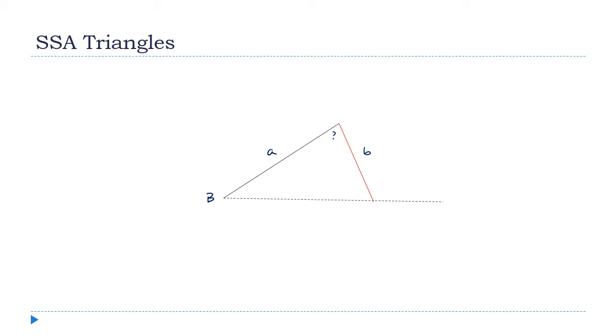So the way I kind of think about solving this is, say you start with this side B up here, and you let it rotate down, let it pivot along that point. When it hits that dashed line down there, you get a valid triangle. Right? You get a triangle that meets all of my requirements. Now, here's where we run into potential trouble with this scenario. If I let it continue to pivot, you see how it's turned around here. It's going to come back around and hit that dashed line again. Okay, so what I have here is two triangles that meet all three of my requirements.